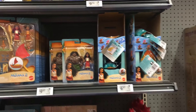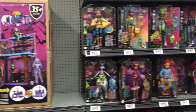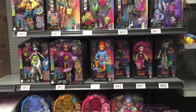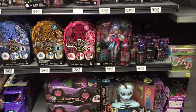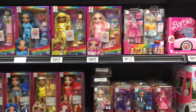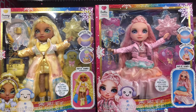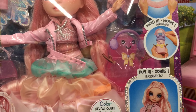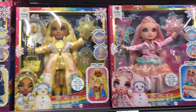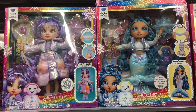They also have some blind bags — or blind little capsules. Too cute. The Monster High section is nicely stocked. I don't see the new garden locker ones, but they do have some of the first series of potions. Rainbow High has some outfits, but they also have like the full winter selection of dolls. I absolutely love those little snowmen they come with — so pretty. And the box art with the glitter looks so awesome.